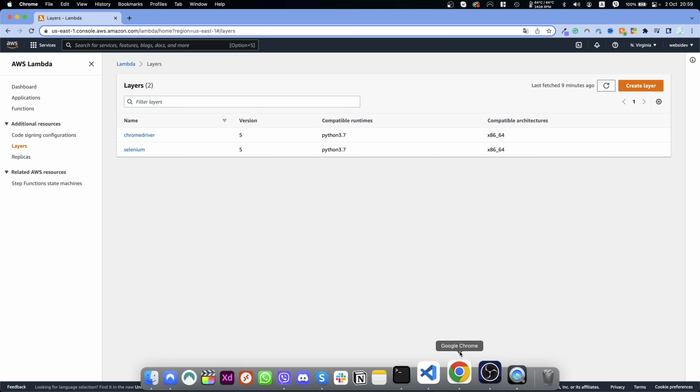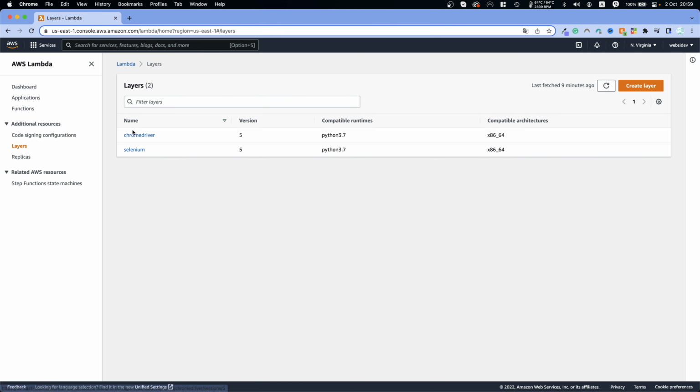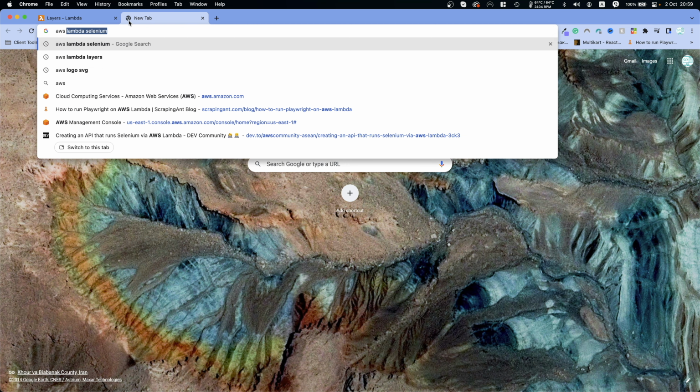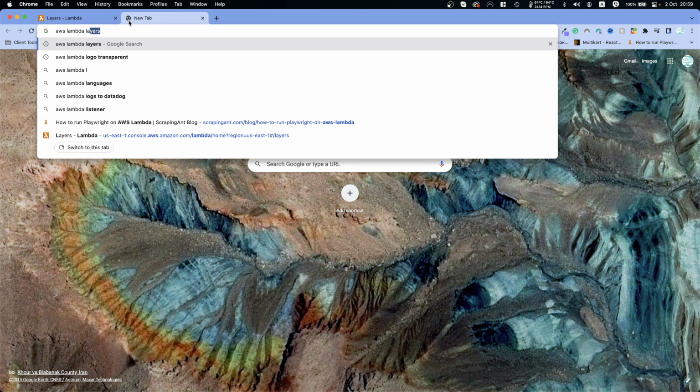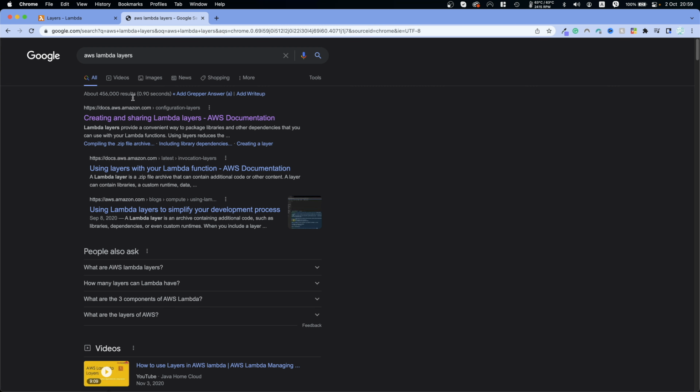Then when we are deploying our script, before we do that, we will create two layers. The first layer is Selenium. And basically in this layer, if we search AWS Lambda layers, as you see right here, Lambda layers provide a convenient way to package libraries and other dependencies that you can use with your Lambda functions.